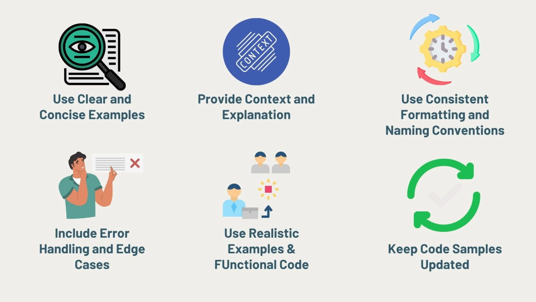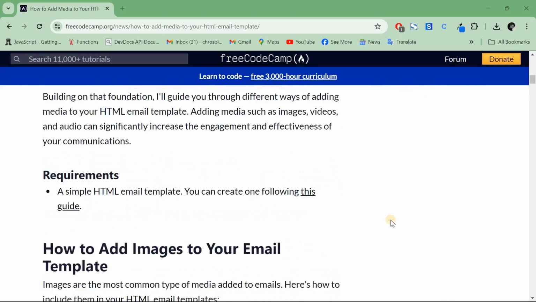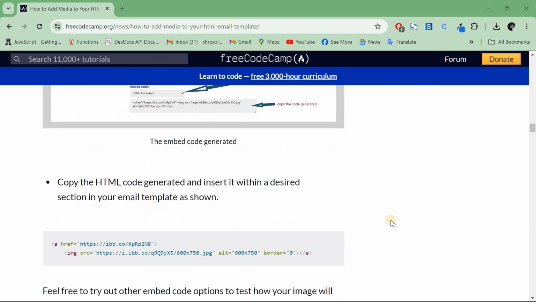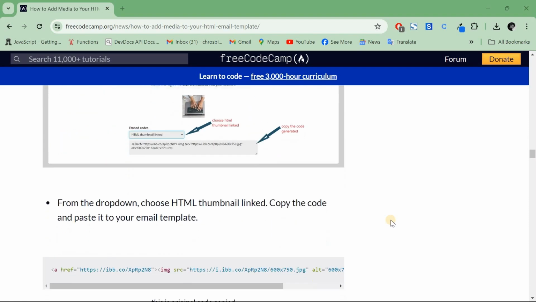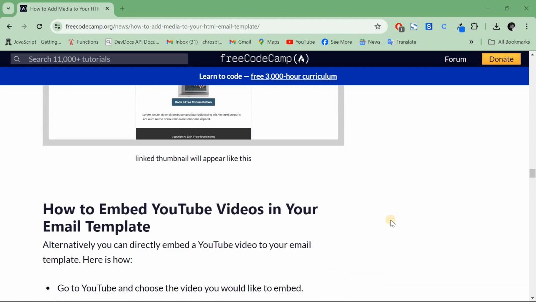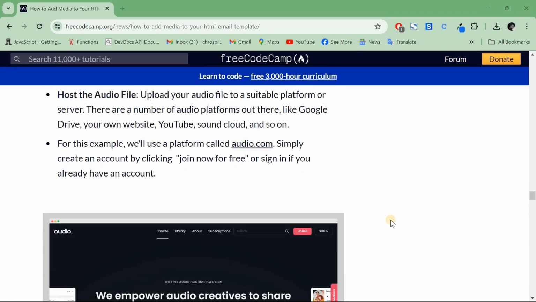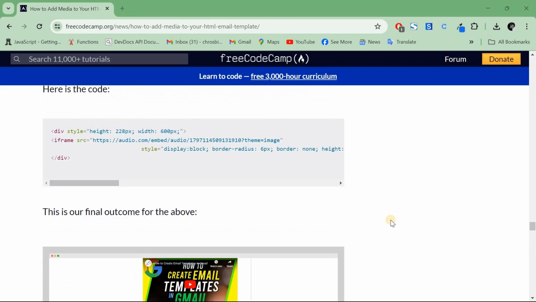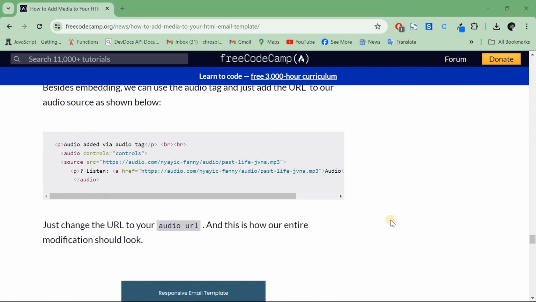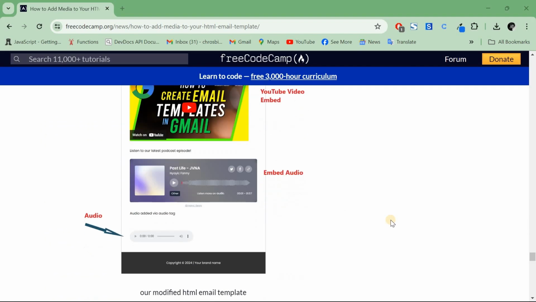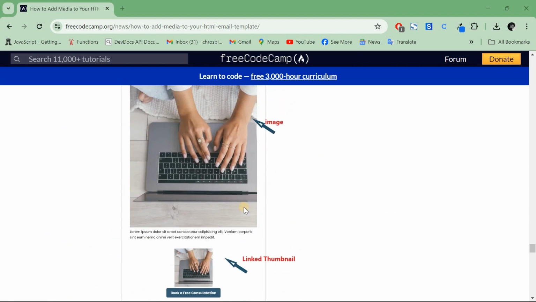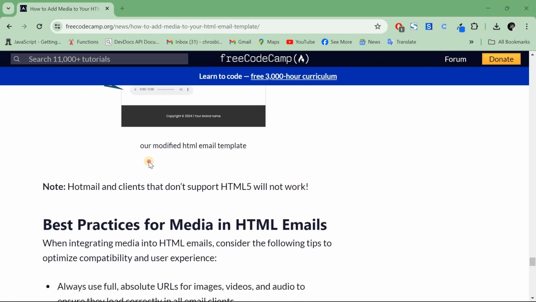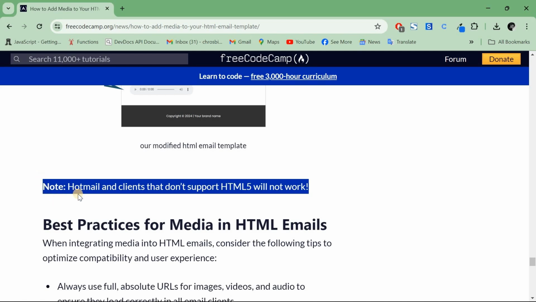I'll give you an example. Here is an article I wrote for freeCodeCamp on how to add media to your HTML email template. People struggle a lot with email templates, and there are some expected errors for this particular tutorial. What I'll do is just write below, when you scroll down, I have this: for someone using Hotmail and email clients that don't support HTML5, let them know that this way of adding media is not going to work for them.